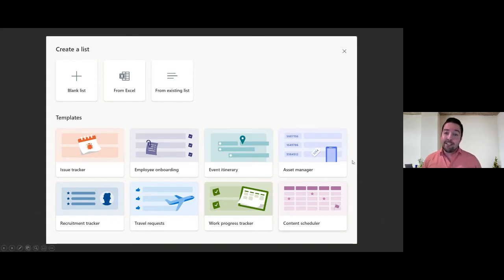And we don't have to use a template necessarily because we can always start from blank, which is what a custom list app used to be in SharePoint, just a blank list. Now you can import from Excel, which is the only option you see represented here where we can import existing data. Everything else is going to be a blank list. It's going to have maybe columns pre-filled for you, data types, conditional formatting, maybe some form customizations. Those will all be there, but Excel, or from Excel, is the only way to import rows of existing data. And I've tested it, tried to break its limits and everything, and I recently did a list with 50,000 items, so it's pretty powerful. It has no problem with that.